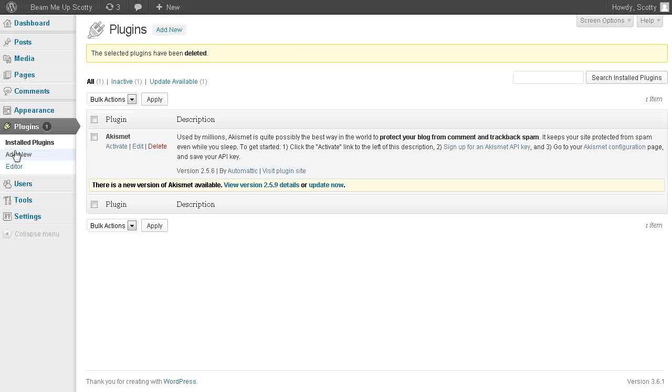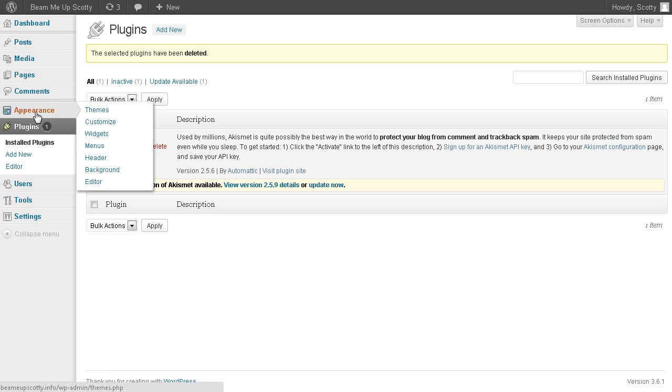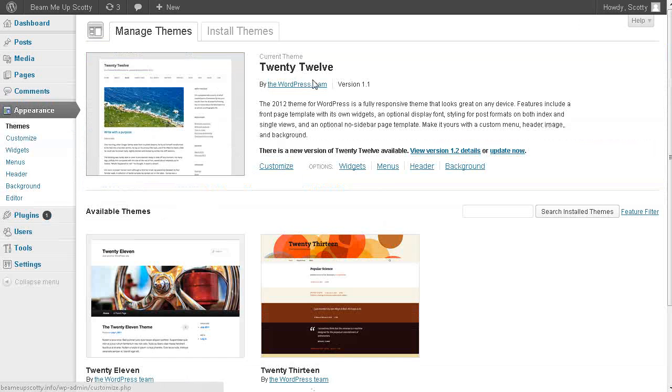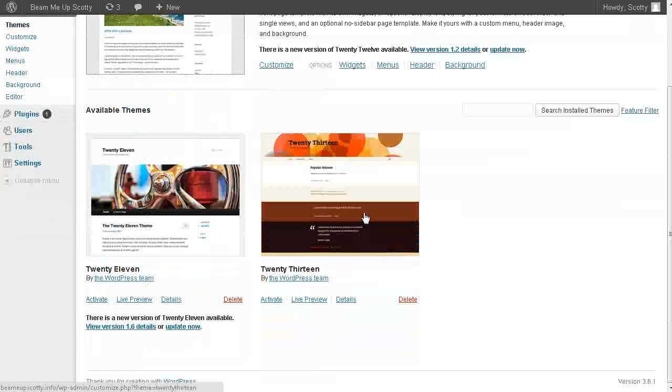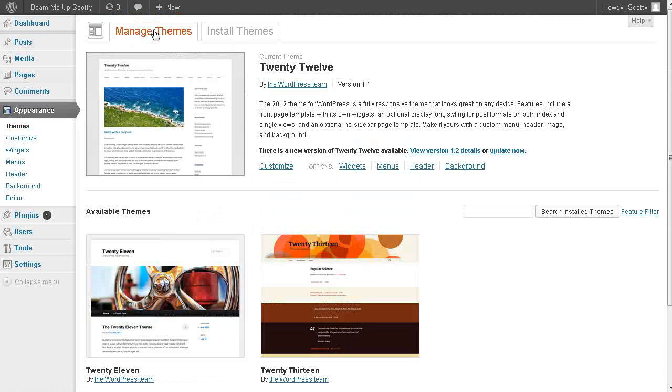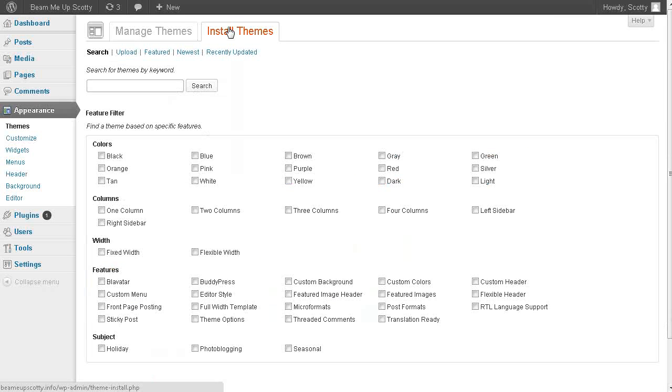Now what we want to do is find a theme for our site. Now there are a couple ways to do this: appearance and themes. Okay, so what this will do is change the look of our site. You'll see right now we have one here called 2012, which it defaulted to. This is the new one that it installed when we upgraded WordPress, and here's another one here. But what we want to do is search for one for our particular needs. So we can search within the WordPress codex right here.